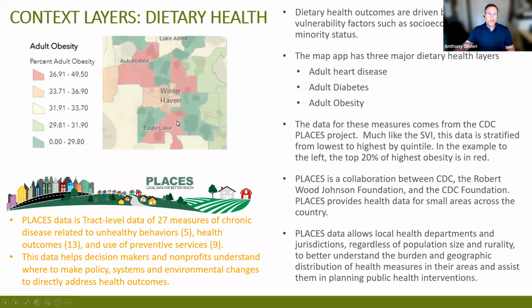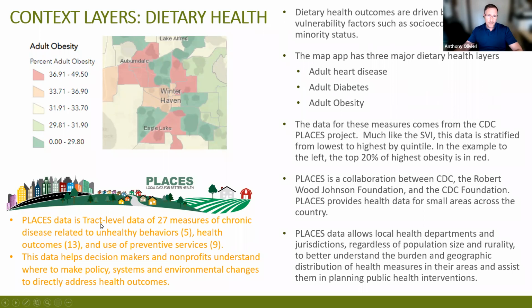So this is divided in quintiles. So 20% the lowest data, 20% the highest data. In the red and orange is the top 40% at the highest rate of obesity. And we'll see in a little bit, when we go between social vulnerability and obesity, or social vulnerability and diabetes, that the areas that are red for social vulnerability tend to also be red for these dietary outcomes. So it helps us understand the relationship between social vulnerability and dietary health outcomes, which we know is directly related to food insecurity.